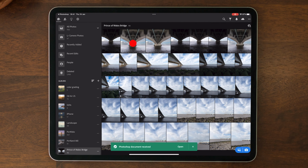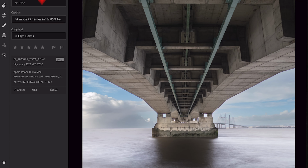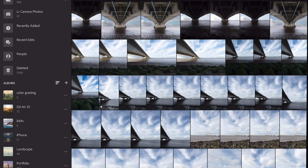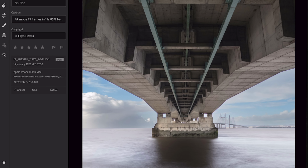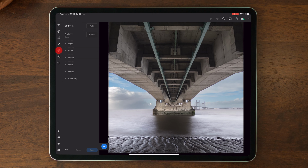If I tap on this one and then tap on the information icon, you can see this is the original edit. But then if I tap on the next one along, you can see this is a PSD. This is the copy. And if we look at the adjustments, you can see they are all at their default. So this is the copy where the edits were done and have been baked in. Now having this copy is a really good thing, because it means our original image that we've done all the edits on so far is nice and safe.